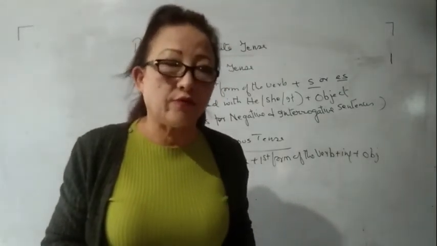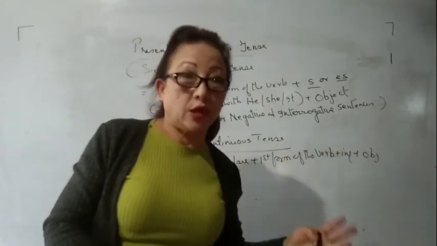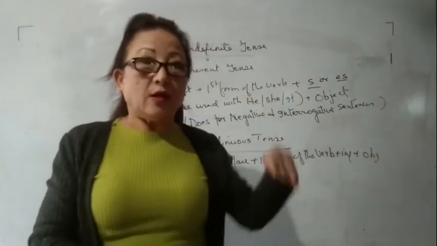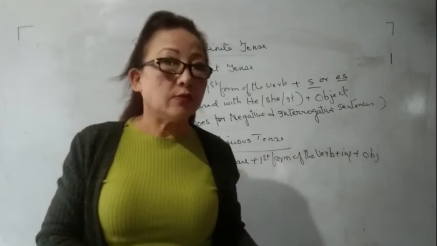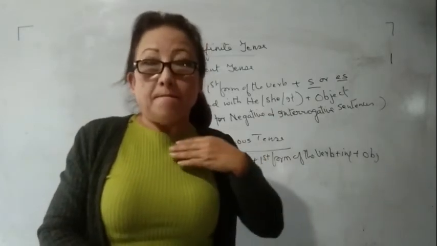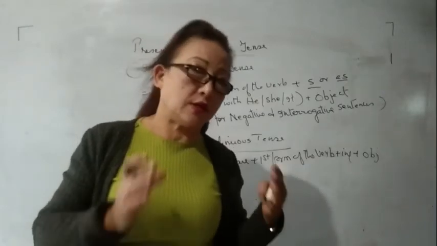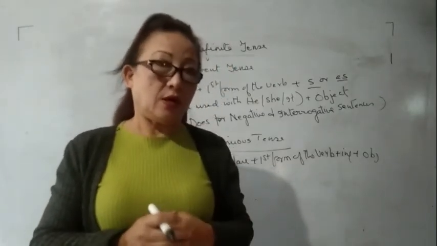Mother is cooking for the family. She is cooking at the moment. She is cooking now. Understand? She is cooking now. She is cooking at the moment. That is present continuous tense. Miss is teaching grammar. Teaching is present continuous tense because that is an action that is happening now.